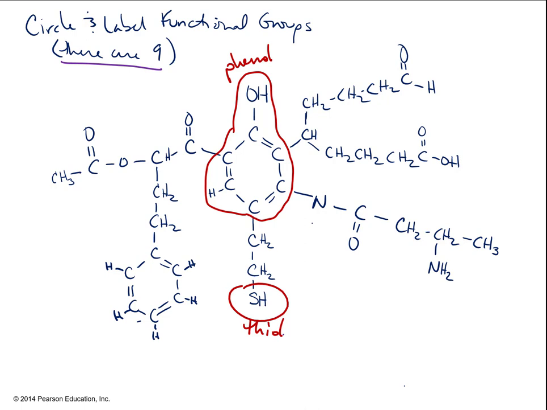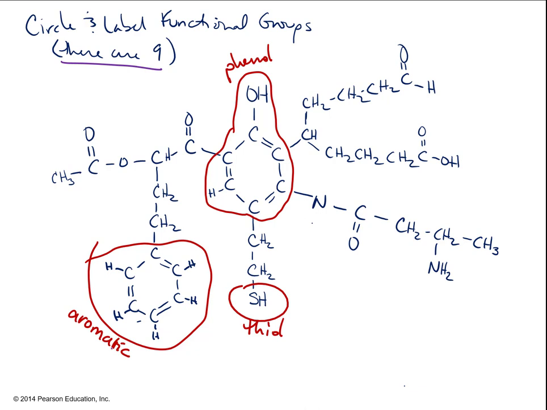Then I look for my rings. There's this aromatic. So see the other 6-membered ring. Notice there's nothing but carbons and hydrogen. So this is the difference between the phenol and the aromatic. The aromatic will not have the OH, the phenol does.